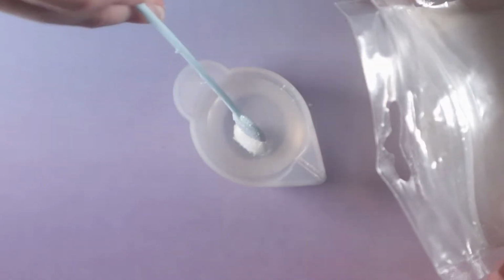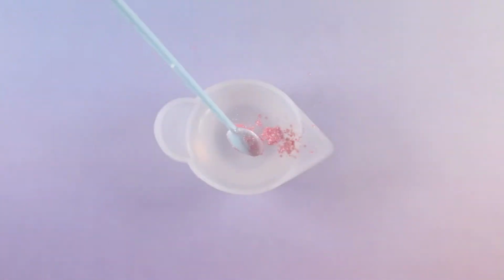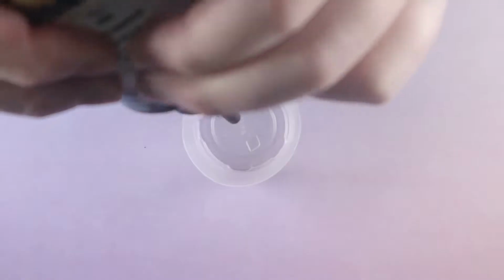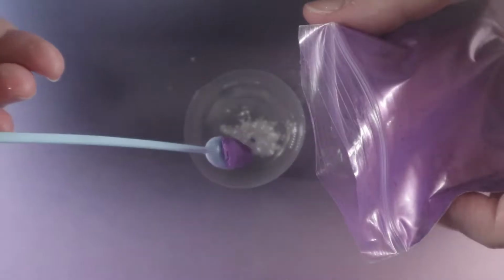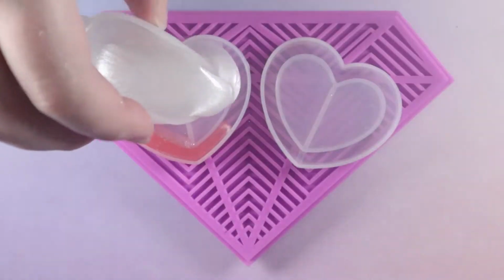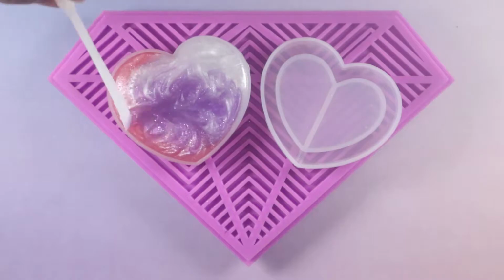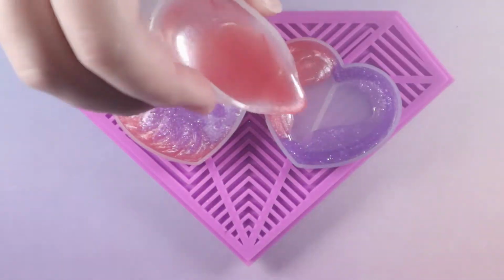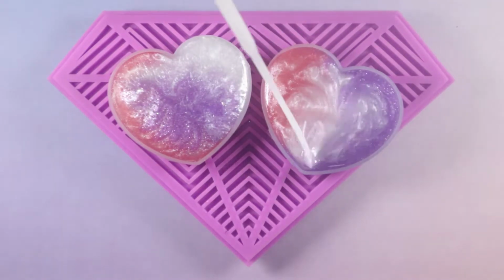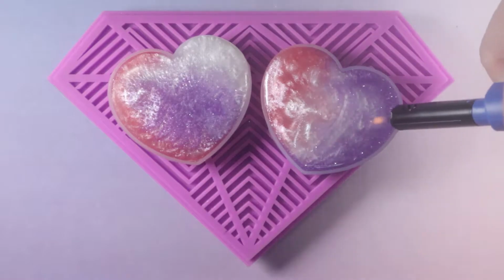The first thing I did was mix my colors. I'll be using UV resin and mica pigment powders for this project. Once the colors are mixed, I poured them into my molds and blended the colors. I let the resin sit for a minute, used heat to pop the bubbles in the resin, then placed it into the UV light to cure.